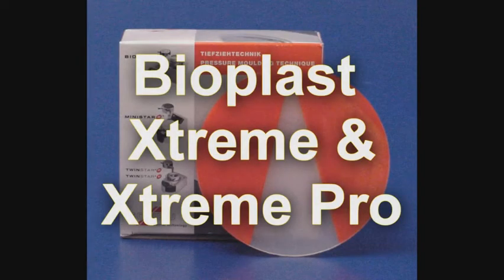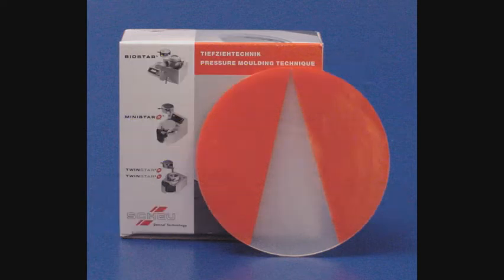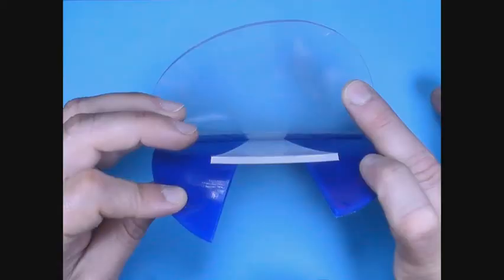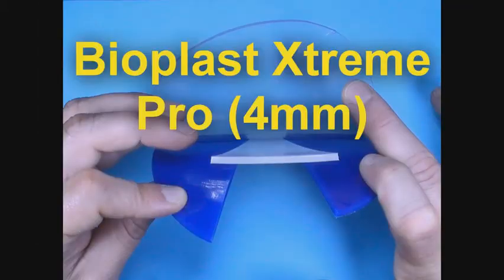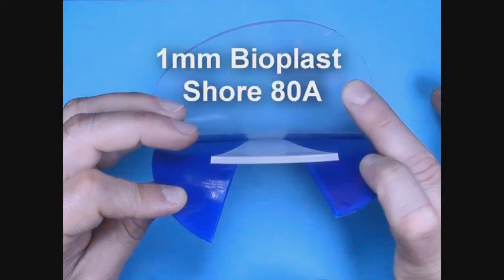The BioPlastic Stream and Xtreme Pro give safety in sports thanks to the integrative reinforcement in the delicate anterior region. Impacts can be absorbed in contact sports using this innovative material. Three different grades of hardness are integrated into one single pressure molding material. The size of the anterior protection area can be varied thanks to the V-shaped hard insert.